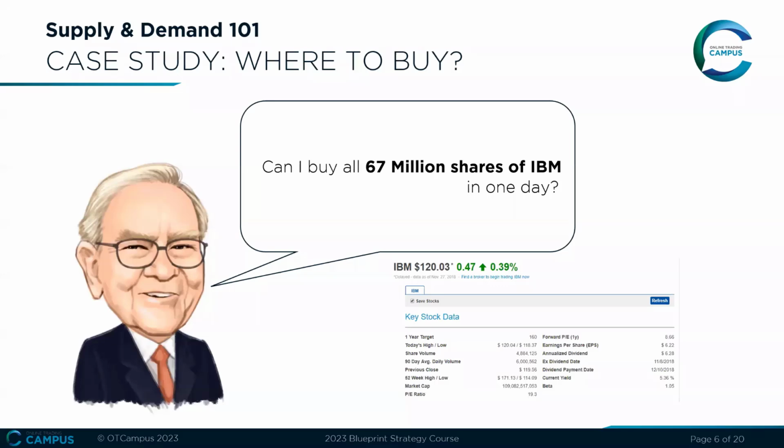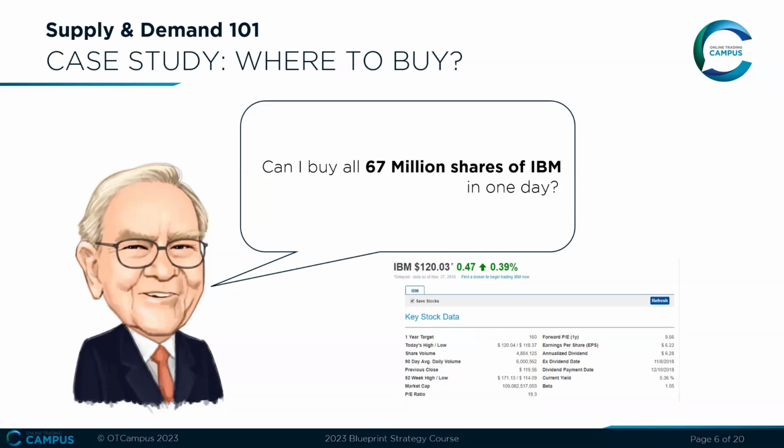So if we want to buy 67 million shares as cheap or as low as possible, can we buy all those 67 million shares, or can we accumulate all these 67 million shares of IBM, all in one day? Well, if we look at the average daily volume that had been traded on IBM in 2011, it was roughly 6 million shares per day. You can see that right here, 90-day average daily volume, roughly 6 million. However, we're trying to fill 67 million shares of IBM. So the answer here is pretty obvious. We are trying to accumulate a lot more shares than this market can digest in one day.